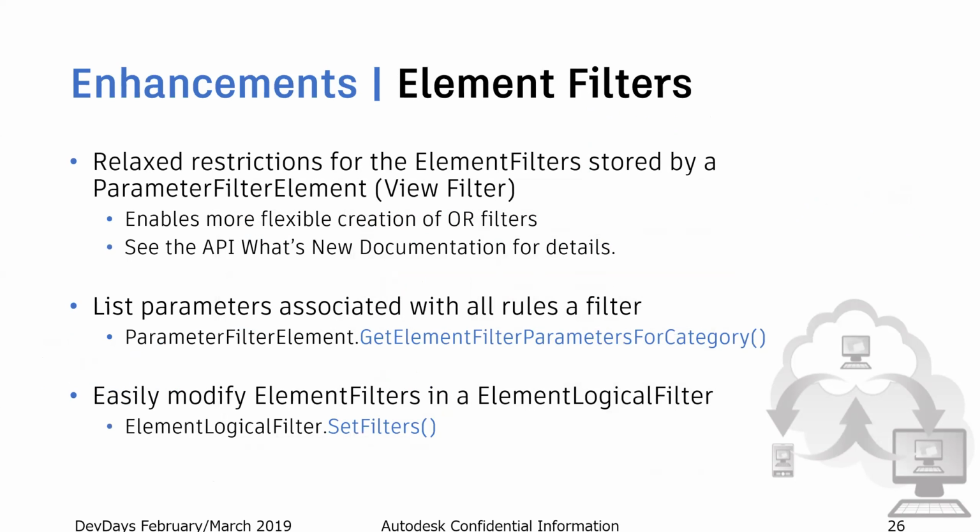So that enables the creation of those same flexible filters that you see in the UI. And then there's a lot more details about what the new restrictions are. Please do see the API What's New documentation for the details. I didn't want to copy paste it here because it would fill up the entire page.